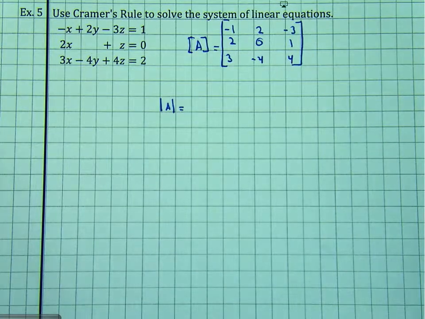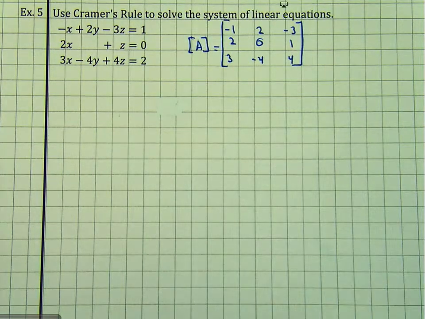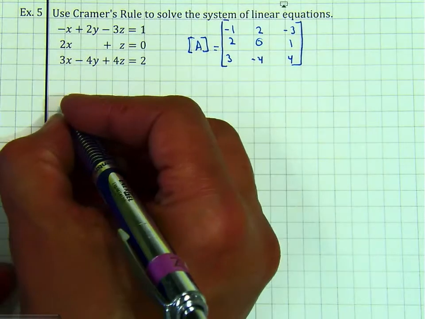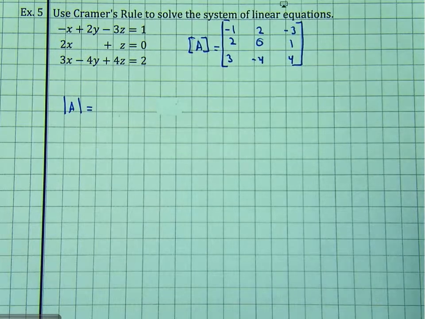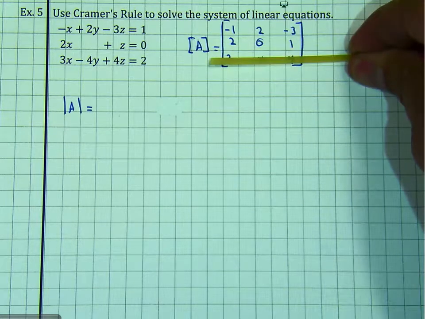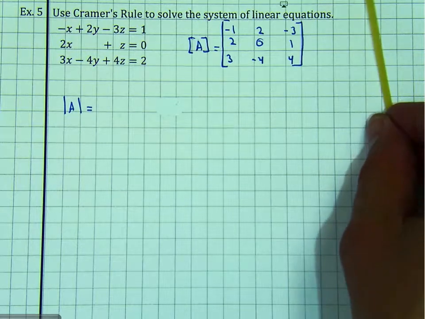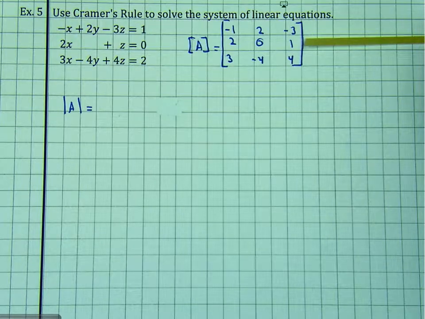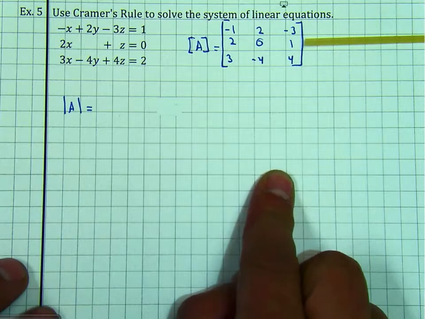And actually, let me just go all the way to the left because I probably need some more space. So we're going to do the same thing that we did on example number 3 and example number 2. So I'm going to find the determinant of A. So we need to decide, are we going to use the first row, second row, or third row? The first column, second column, or third column? You get exactly the same answer. So what is your vote? Correct. Let's use row number 2. So find the determinant, go and pause it. Everybody's working on the determinant, and we can check our answer afterwards.